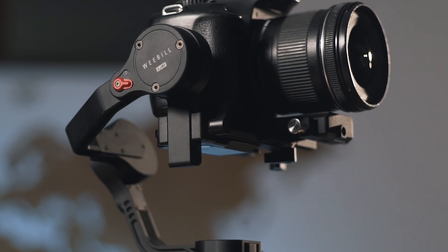Do note that you have to get a different package to get the servo follow focus and the phone attachment with this gimbal, so make sure you're buying the right one. Now the payload is apparently three kilos, but I do know that you can't fit super big setups on here because the motor is actually so close at the back and the frame is just a little bit smaller than most. So I think it struggles to hold much bigger cameras. I've got a tiny setup — an A7S with super light Canon lenses — so it's fine for me. But if you've got a big setup, I'd be a little bit cautious.